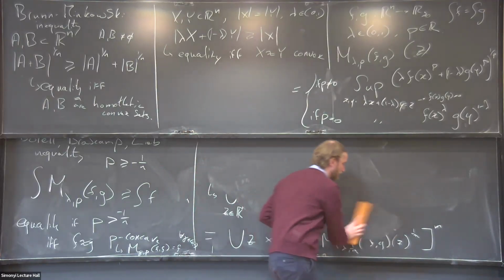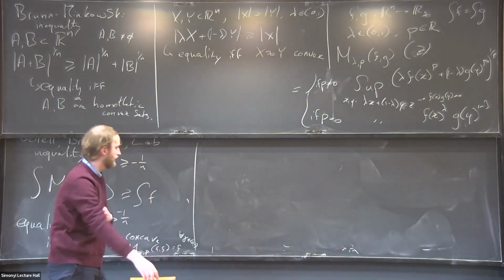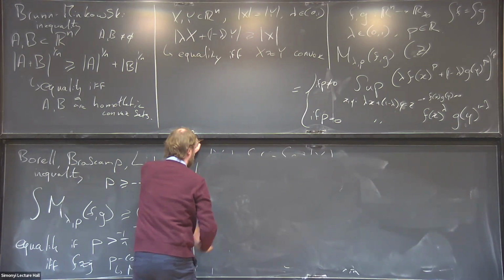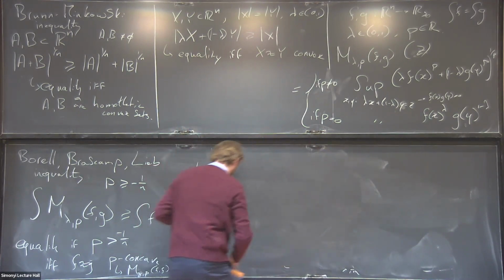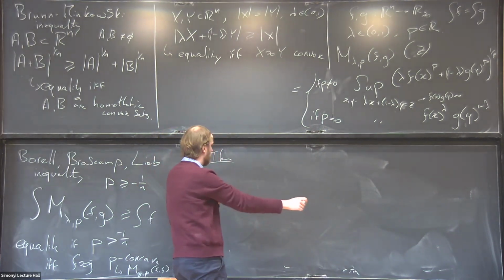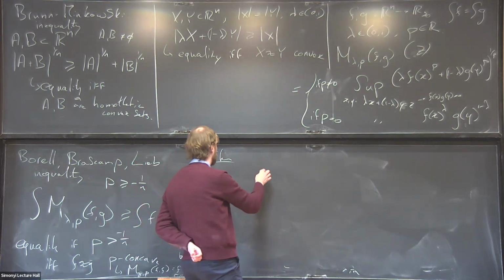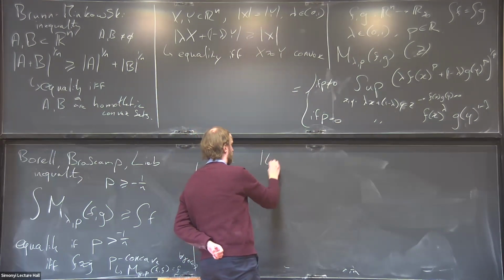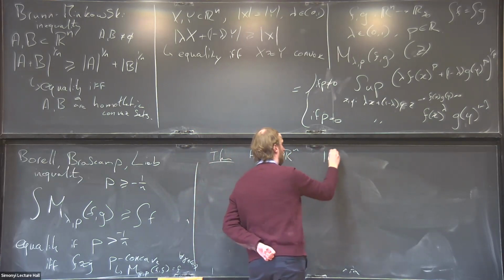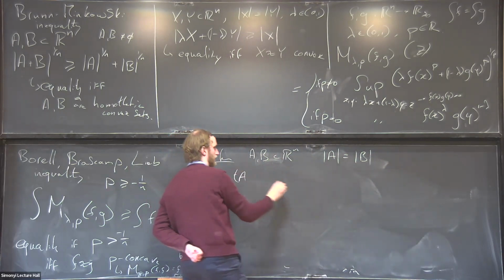So a lot of work was put into getting, and successfully so, stability results for the Brunn-Minkowski inequality. For the sake of time, let me just restrict myself to one of the endpoints of that study, which said that if I have A, B as before with the same volume, and some parameter T.